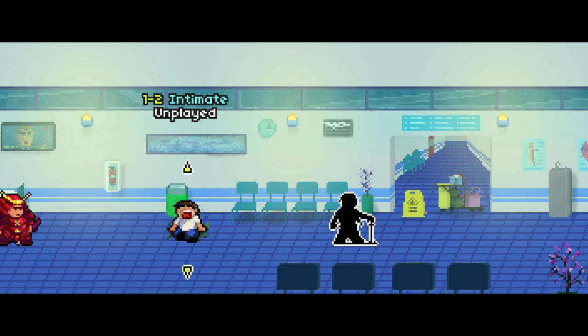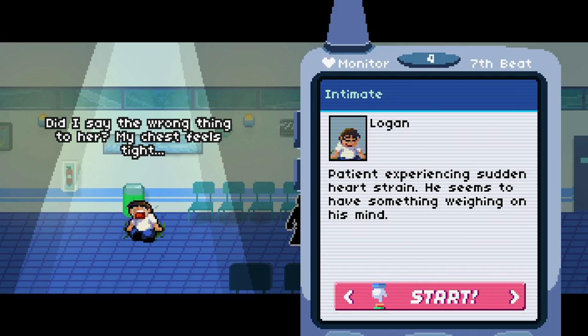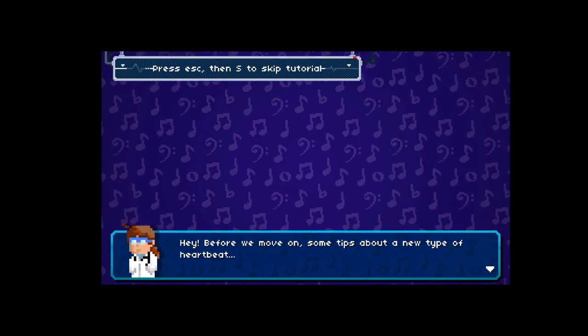Are you okay? Did you break your leg? Patient experiencing sudden heart strain. He seems to have something weighing on his mind. Ah. You have a crush? I feel you, man. Let me help you with that. Call me Dr. Stereo. That is something I never thought I'd say before.